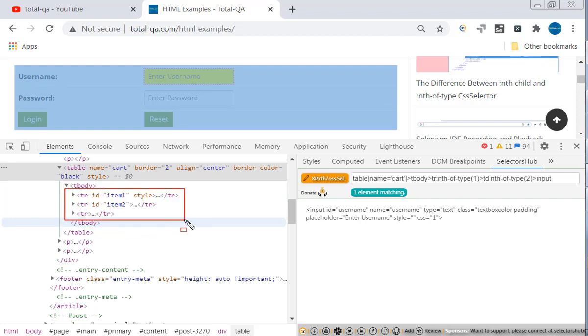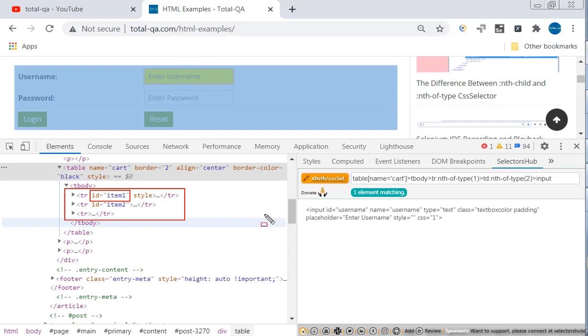Suppose I am interested to start with table row 1, I can use index tr[1] or tr nth-of-type 1 in the case of CSS. But instead of that, I will use tr id is equal to item1. So how do we apply id in the case of XPath? Then we will try to convert this into CSS.